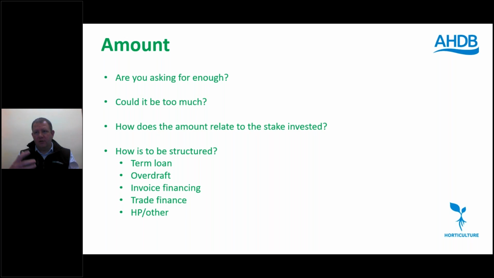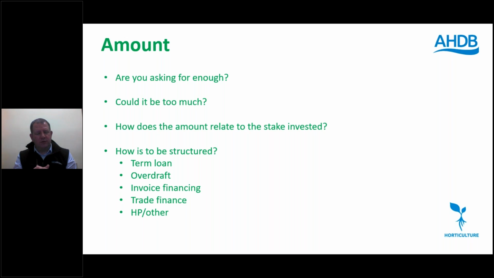If you are buying land or undertaking a big capital project, say a new unit, for example, you might want to fund that on a term loan over 10 or 15, 20 years, kind of like a mortgage. This is a long-term asset. You want to spread the payment out over a longer period of time to help cash flow. Fine. If you have a very cyclical business, an overdraft for cash flow purposes might be something to help. I would just say, try and make sure that your overdraft account runs in and out of credit and debit balances to make sure it's being used properly.